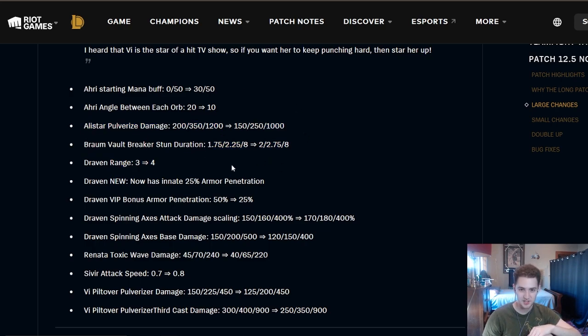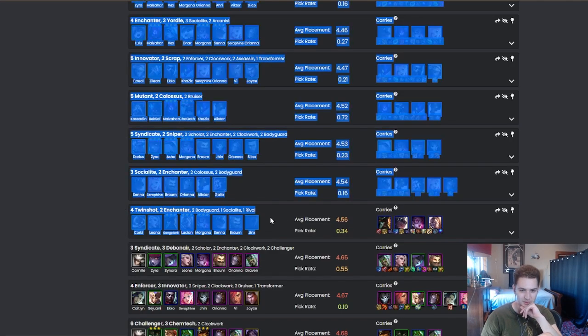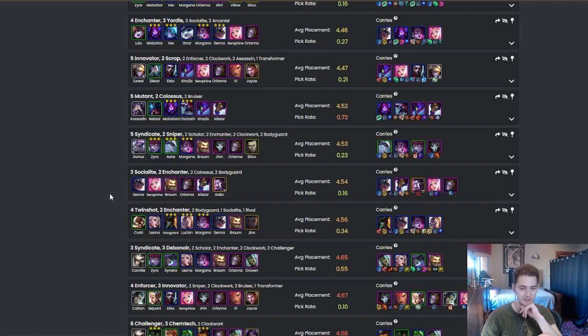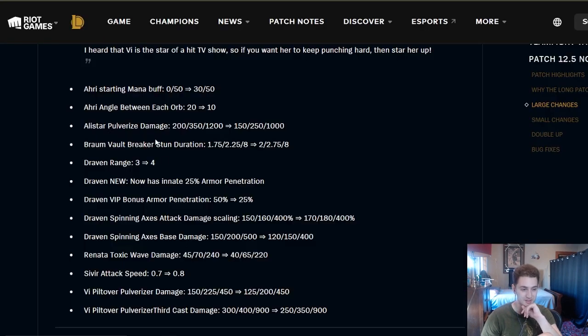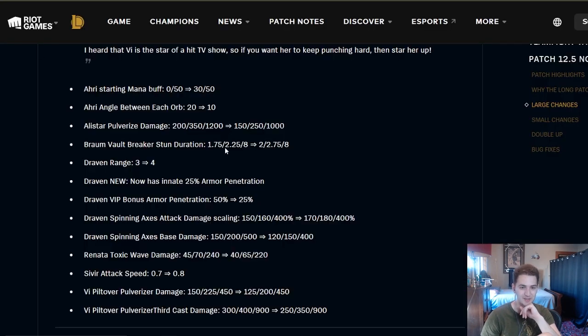Braum's stun duration has been buffed pretty sizably at 1 and 2 star, right? A quarter of a second at 1 star and half a second at 2 star. I think it's pretty sizable. Along with the other buffs to Bodyguard already, I think that makes a lot of sense. And actually maybe Bodyguards are a solid frontline. Especially, like I was talking about, this build already plays Bodyguards as their frontline. You play them with the buffs to Bodyguards and the buff to Braum. I'm telling you, sleeper OP. I mean, we'll see if it's actually good in the win rate, but I think this comp could be really good next patch.